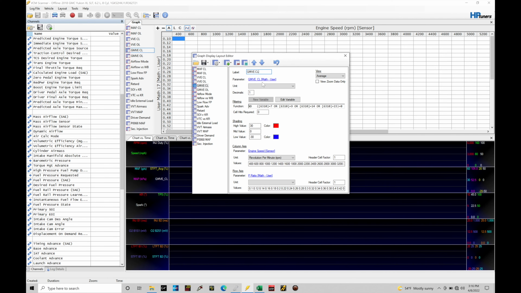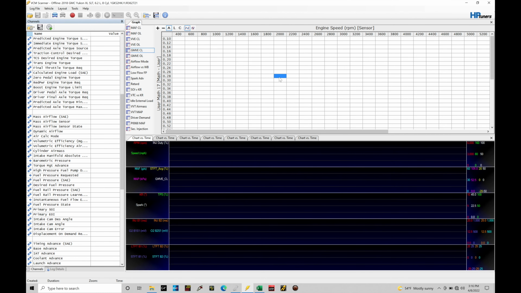So closed loop, open loop. We want our GMVE closed loop parameter here being specific to closed loop conditions. So the filters are going to really make this happen. Mass airflow, we have our filters in place. The same filters are going to be in place. So these are the two histograms we're going to work with, and the filtering is going to make all the difference in making this plot data, because we need to calibrate these two different airflow modes in steady state conditions.